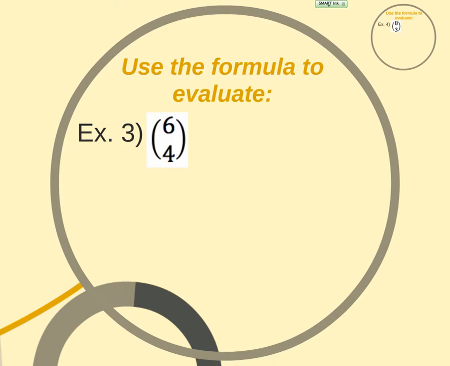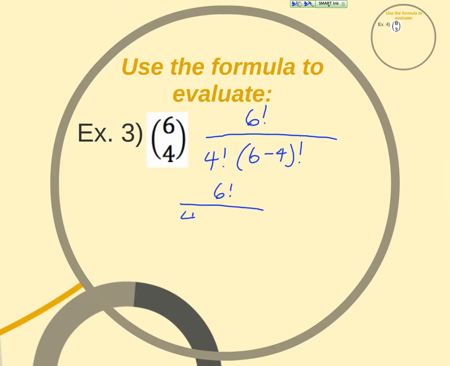So we can use the formula to evaluate. If I have 6 above 4, you can look in your notes, you can look in your packet, and we can evaluate this. So then I have 6 factorial over 4 factorial times 6 minus 4 factorial. I just follow the formula exactly for the binomial coefficient. And that, yes? Wait, do we subtract this first? Yes, very good. You said what I was going to say: you've got to subtract that. So 6 minus 4 is 2, so it's 2 factorial.